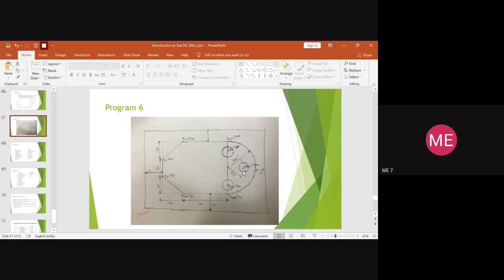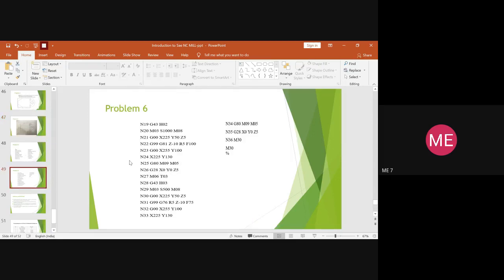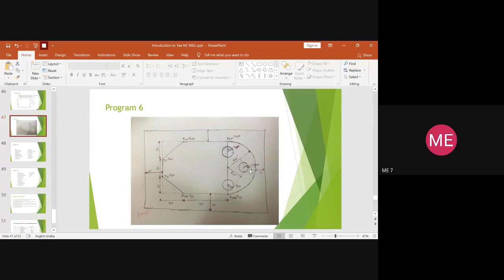So now it has been shifted vertically above. If this is R30, this is also R30. If it moves above here, even this vertical distance will be 30 mm. So 100 plus 30, it will be Y130. You will provide the Y value as 130 and X value, sorry, X is also changed. It was 255, it is coming back by 30 mm. So 255 minus 30, it will be X225. And Y is added from 100 plus 30, so it is Y130.